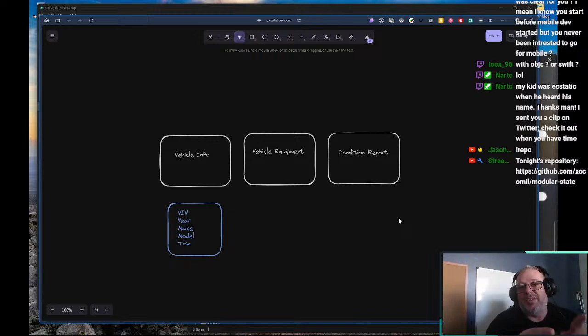And that delta says that I changed the year from maybe 2020 to 2022. Then I go in and I change the make from Ford to Honda, and the model from, I don't know, Focus to a Civic. And then the trim. Each one of those is a delta.